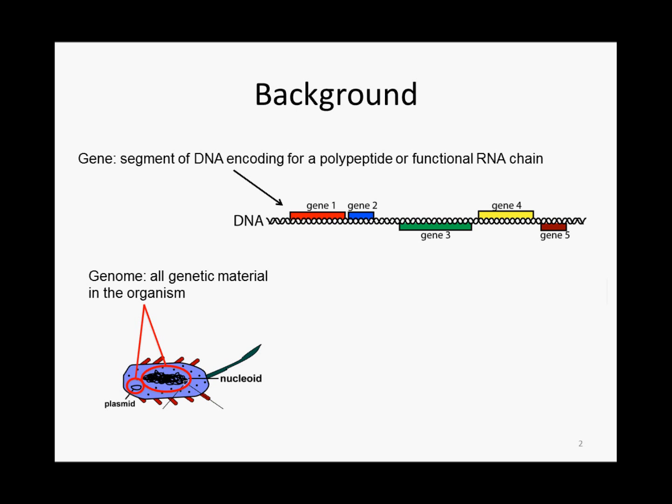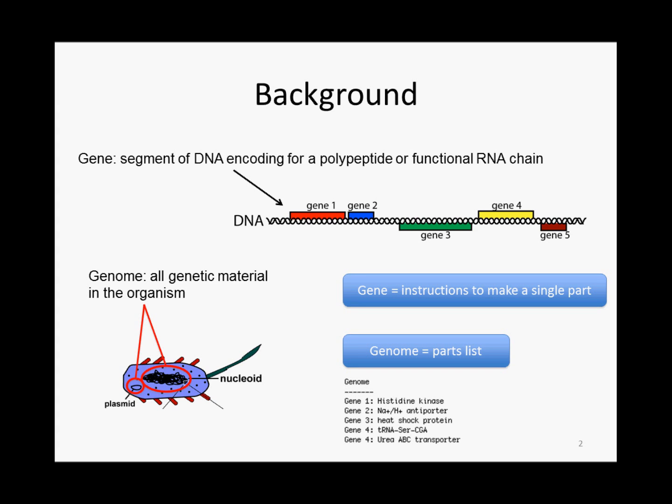So when we talk about the collection of all of this DNA, all this genetic material, we're talking about the genome. In this example microbial species, the majority of the DNA is collected in this centralized bundle called the nucleoid, and there are also free-floating circular pieces of DNA called plasmids, which are also important for this organism to function.